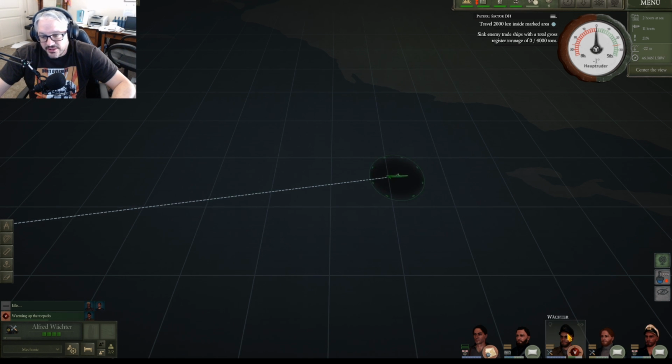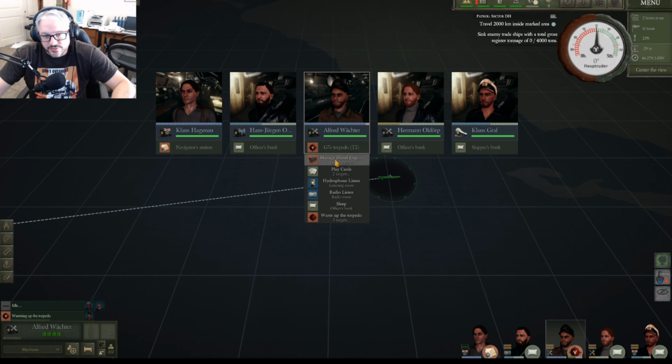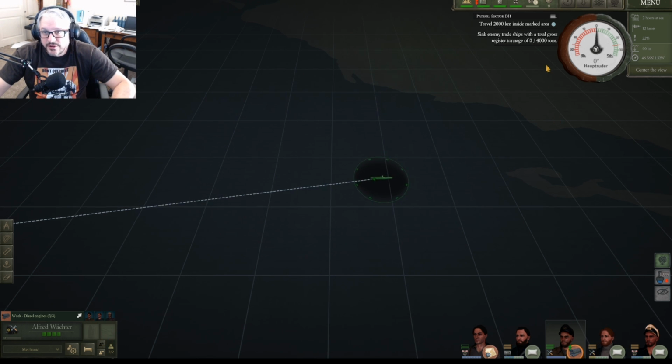I don't need this man heating up torpedoes right now. Switch him to engines. He has a full crew. And you'll see that I'll have the efficiency here as soon as he can man the engines. He's walking to it right now.